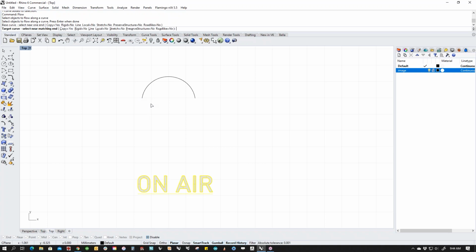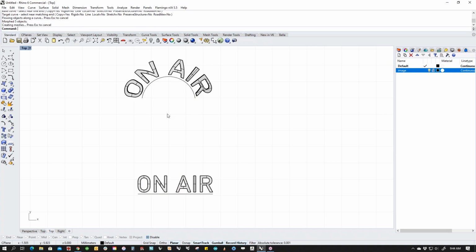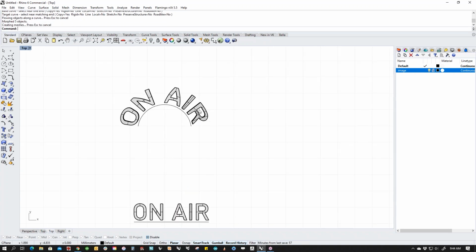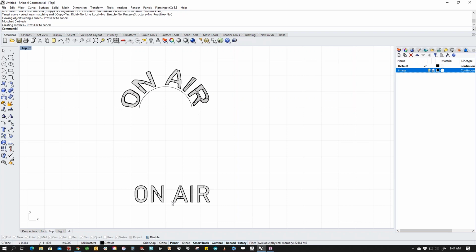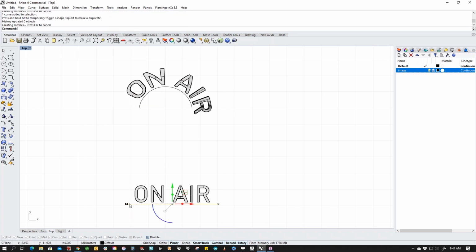I am going to copy this because we're doing it with history, and that gives us a little bit of adjustment. And so you can see that it takes it and it wraps the thing around there. Now it distorted it a little bit, but I'm kind of okay with that. And if this is too big, see how that's kind of like a little crazy? Then what I'm going to do is scale this curve, which means I'm going to change the relationship between the original text and the original curve, which is then going to remap the new text to the new curve. And I don't necessarily like how that went down.